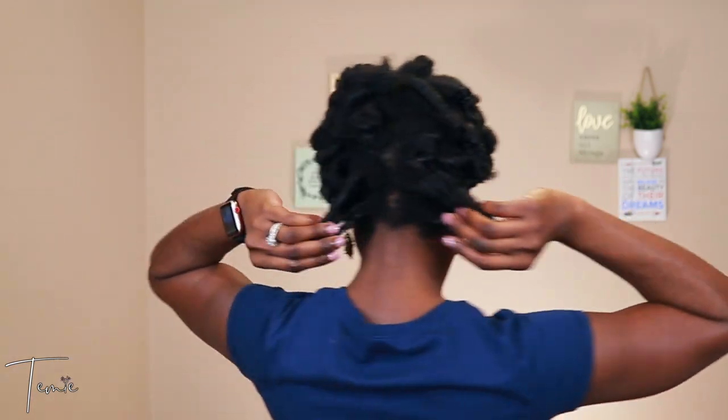Here are my thoughts on the Myell Organics rice water collection that was sent to me to try. This is my first time trying this product line ever, so I'm just sharing my experience. I'd like to say that I like some of the products — specifically the clay mask and the moisturizing milk — but I just need a bit more time to work with them since this is my first impression. I'm going to have to try the rice water collection in the right order again to hopefully get a better result.